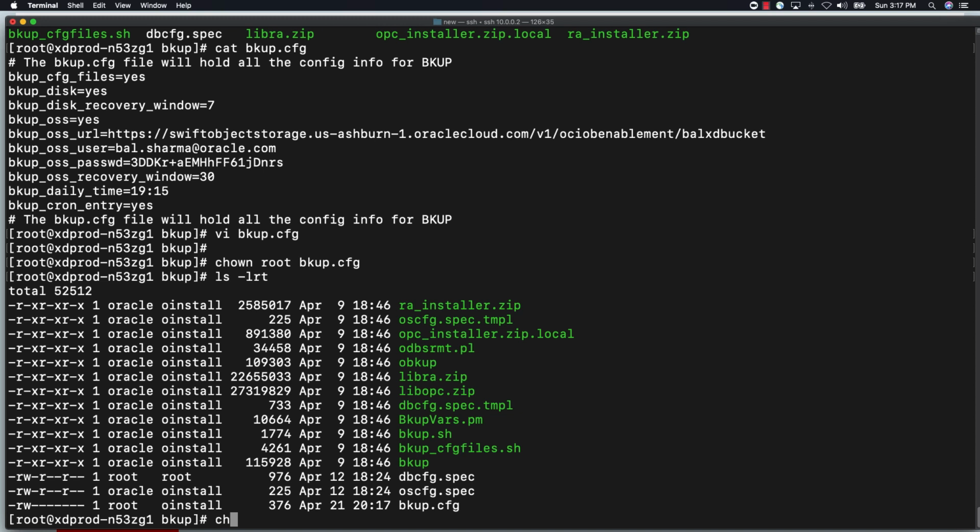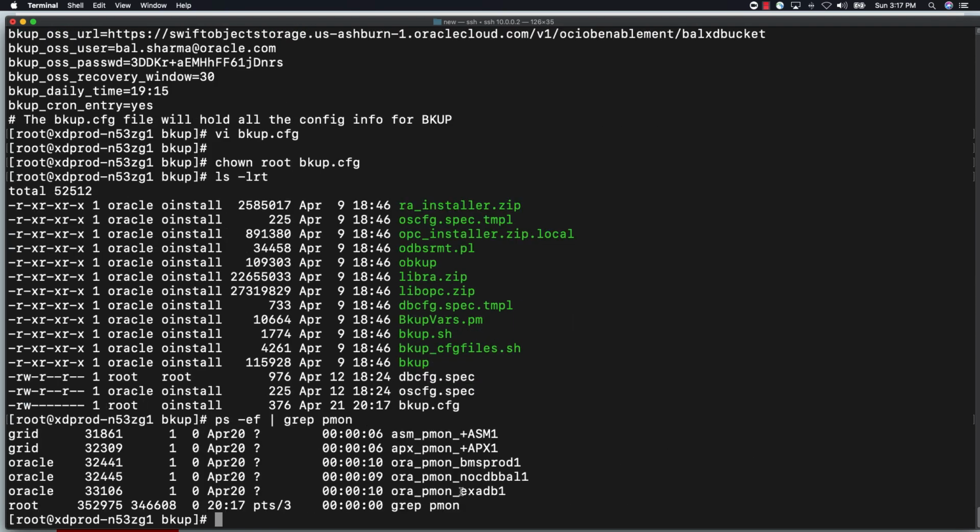This is already 600, so this should be fine. For one of my databases, which is listed here, I don't have any backup configuration done. This is the exadb on the system. So let's check, I want to execute the backup configuration for this database.